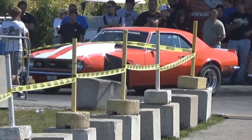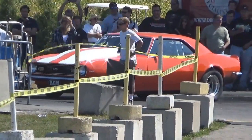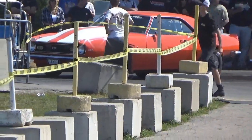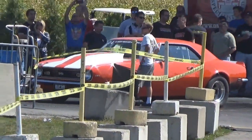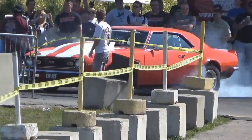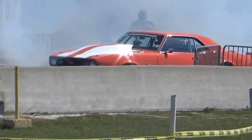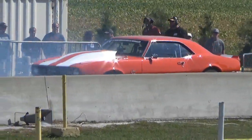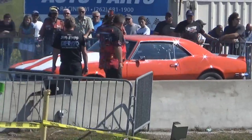Something that's going to help her cause is going on right now directly in front of her — you can see that the traction compound is being fogged down there with a heat sprayer. She's got a set of radial tires. The big difference between a radial and a slick tire on the most basic level is that with a slick tire you need to build up some wheel speed to get the tire to work with you, whereas with a radial tire you want to use that grip immediately. This car had a lot of bouncing going on — the back end was really bouncing bad over the first 330 feet of the last run. We'll see if they may have made a shock adjustment or two back in the pits.